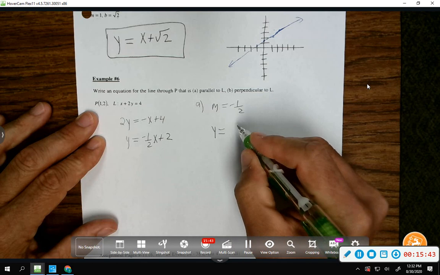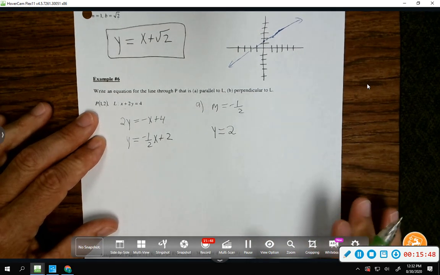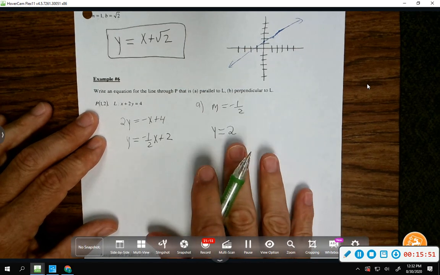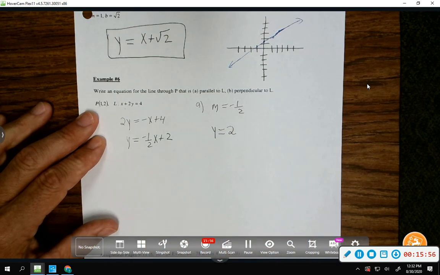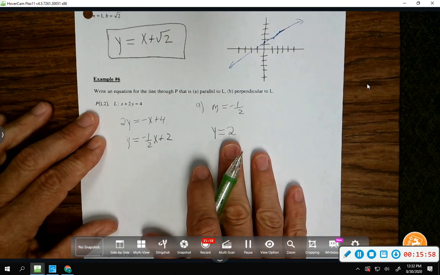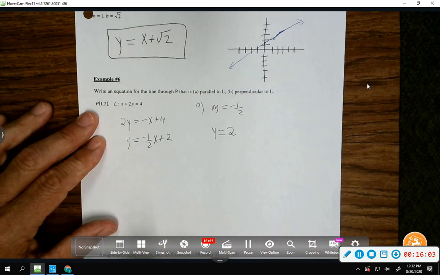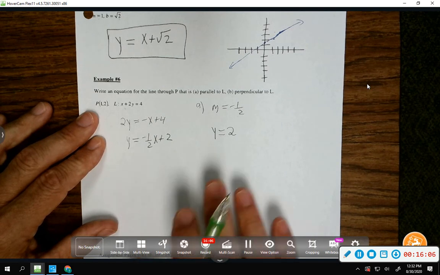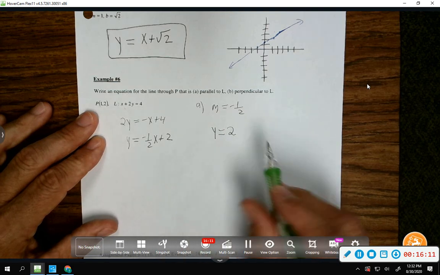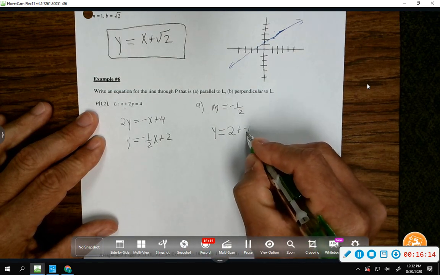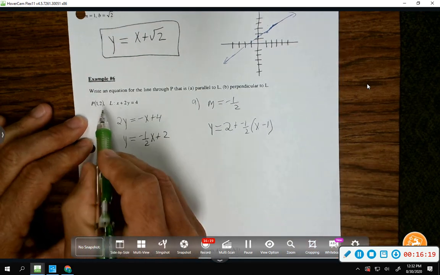Y equals the y coordinate. I'm not going to write it in point slope form at all. I'm going to use a manipulation of that point slope form called linearization form later on in our calculus book. But we're going to start by doing this right away because this is how all of the free response solutions are presented on the AP test when they ask for the equation of a line. So it's the y coordinate plus the slope times x minus the x coordinate of the point. And I'm using this point right here.